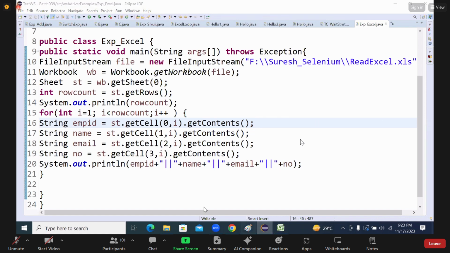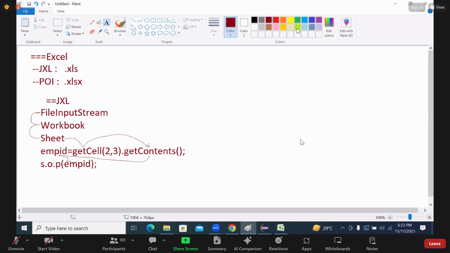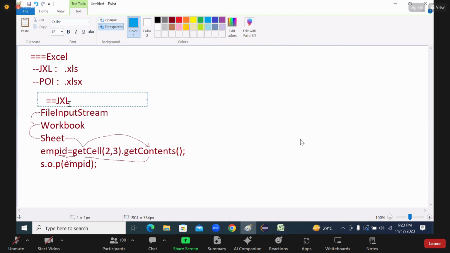Okay. So now see the understanding. We work with Excel with the help of JXL. Similar to that, what is another option we have? POI. That POI relates to the extension dot XLSX.